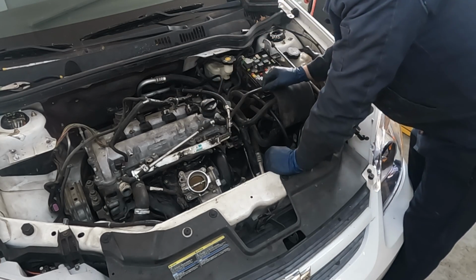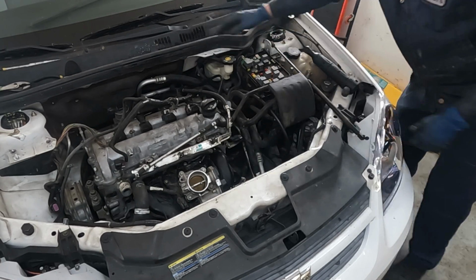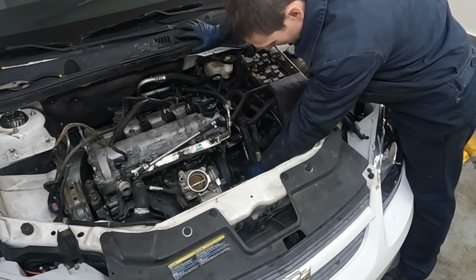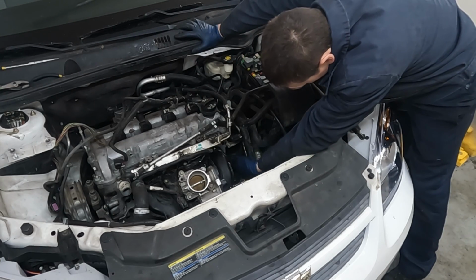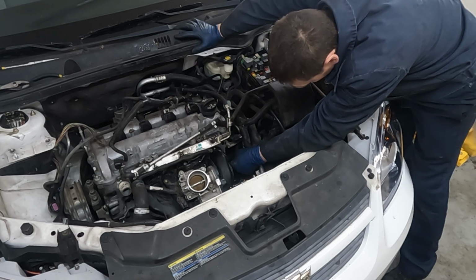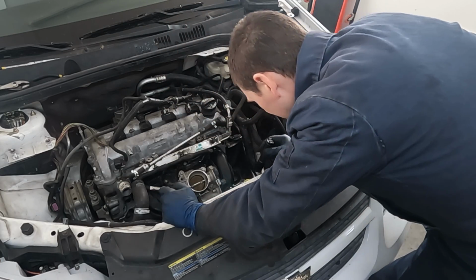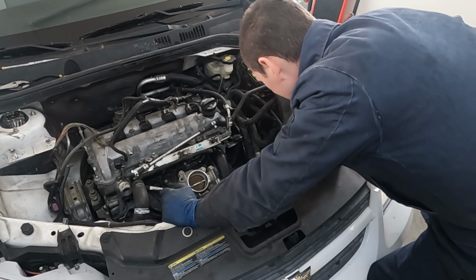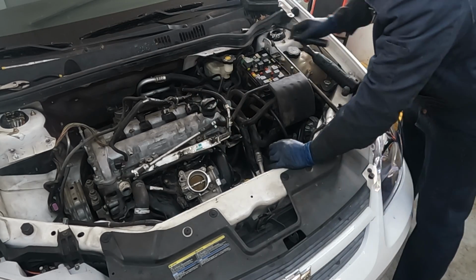Fuel rails back on. We got our cam position sensor that can get plugged in. Got our breather hose or our vacuum hose for our brake booster that can go on. And this should just go all the way on and then push that white clip down. Locks it in. That stuff will get done from underneath the harness stuff. I think so far we're doing good.